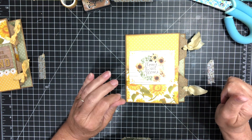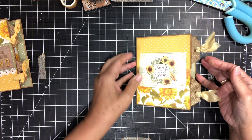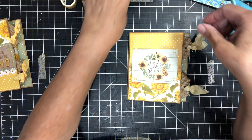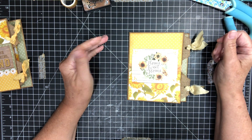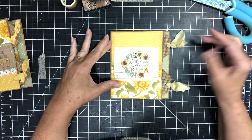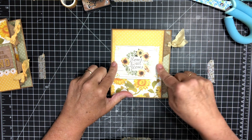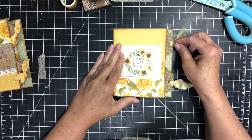Also, just came to mind — you could add paper or little journaling paper right in here, and this could be a little journal all by itself. I think that would be cute. So there you have it — easy as that. I thought they were cute so I wanted to share it with you guys. I hope you can make one and enjoy making one. It should have been stapled across here, but I think just gluing right across the front worked perfect. So I hope you guys give it a try.